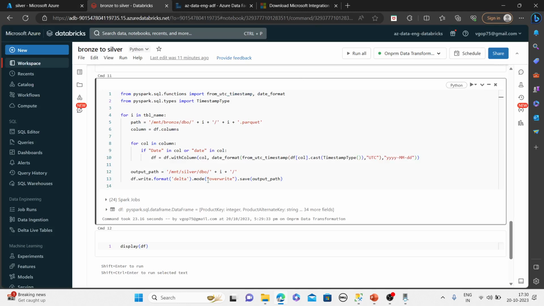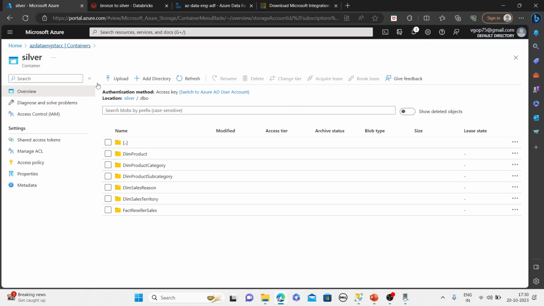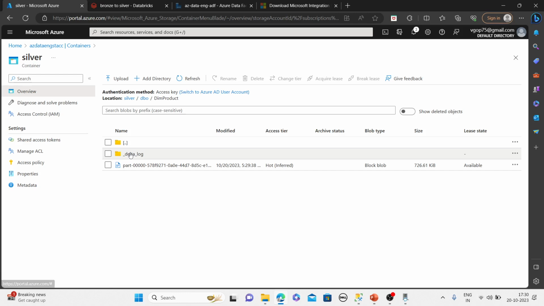And those tables are copied in delta format. See, what is the data format? Basically the delta format contains version management. So if we run this job again, it will not overwrite here, it will create another file here. Okay, so that is the delta feature of the delta format.